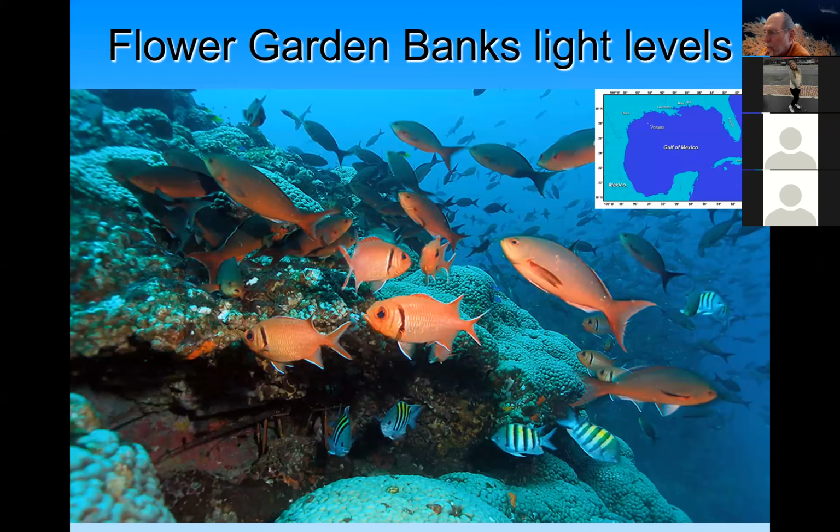And here you can see a picture taken at about 15 meters, I think, maybe a little deeper, on the Flower Garden Banks. And you'll notice that there are a variety of fish that are deep red, big eyes and vermilion snappers. And they're red because the photographer, in this case me, provided artificial light using a strobe. But if you took the light away, these red fish would appear brown or dark colored because at this depth there is no available red light.